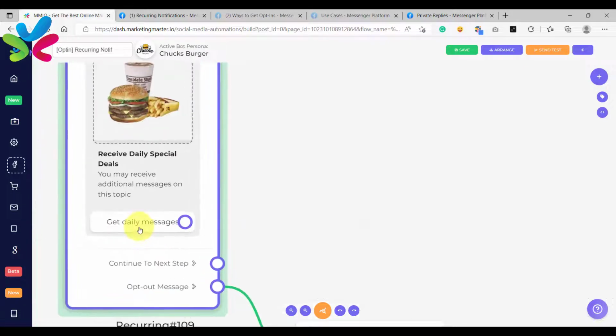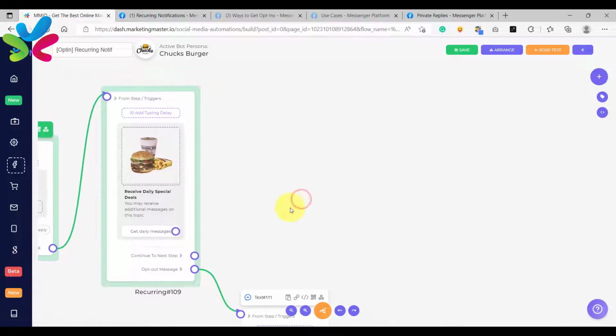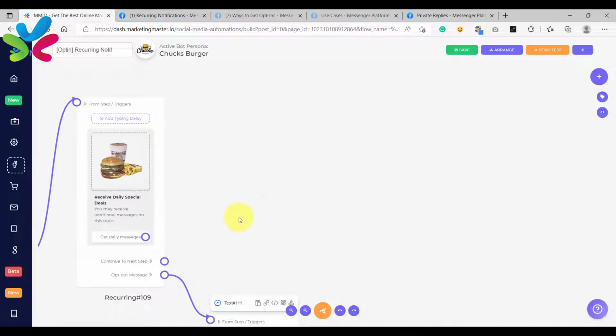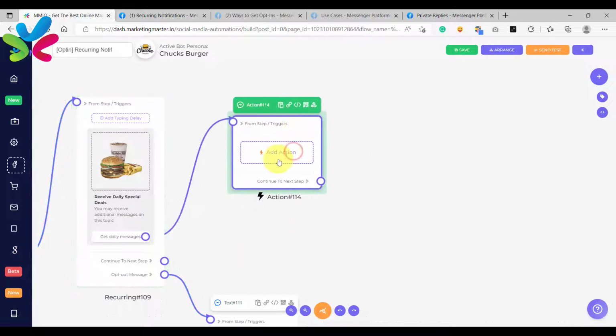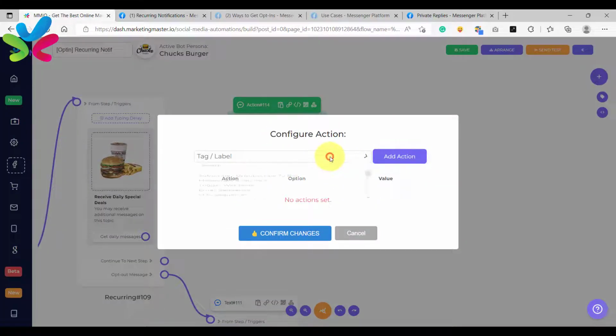Note that once the subscriber clicks the Get Daily Messages button, they will be subscribed to our recurring notification campaign. And since they are subscribed to our recurring notification campaign, we also want to subscribe them to our chat sequence. To do that, we need to add an action element. So let's add an action element here. Choose action and configure our action element.